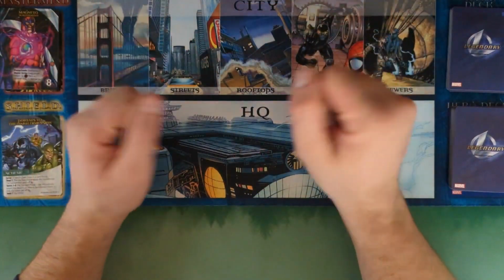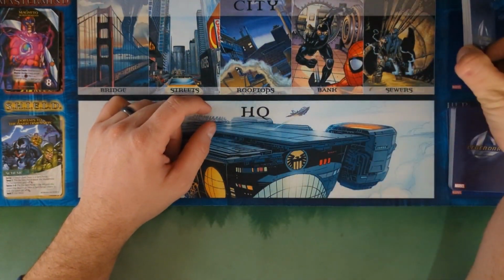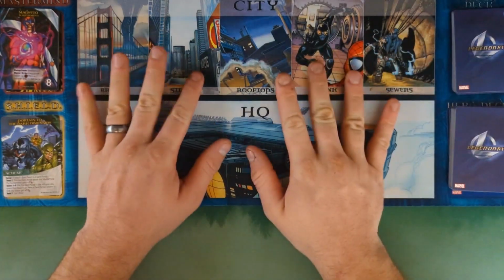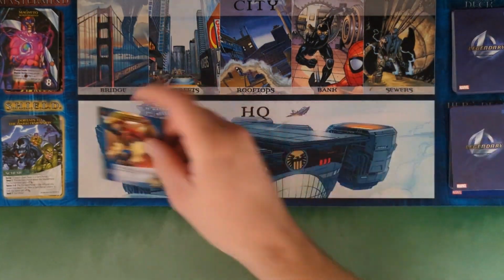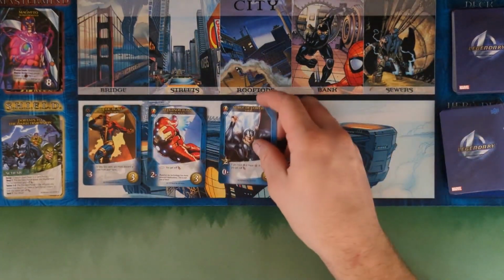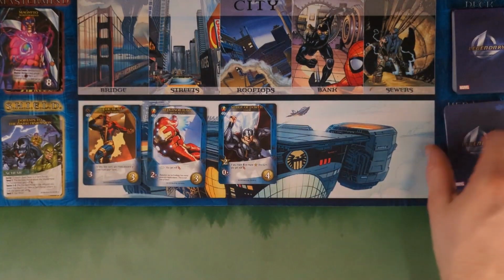All right, looks like we're all shuffled up and ready to go. That villain deck is looking thin, mighty thin. So, all right, let's see what we can do here. Let's get our HQ all set up. First card is an Optic Blast. Second is a Repulsor Ray. Third is Surge of Power. Hopefully we can pick up that nice and early.